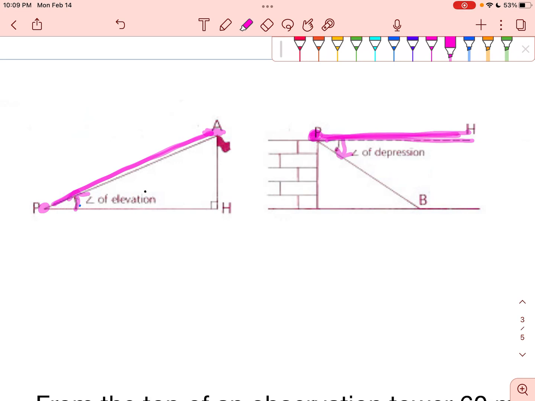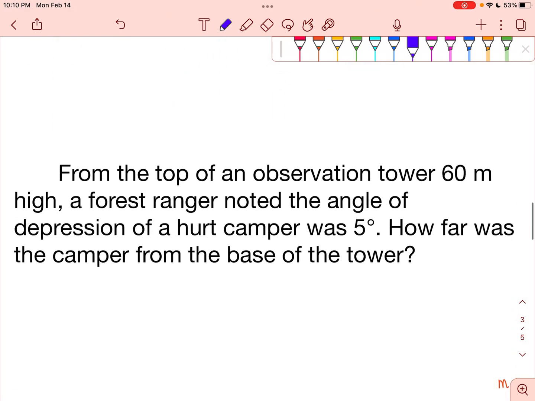Well, they are looking down to see, I think a lot of problems have boats in them, to look down to see a boat. Now keep in mind that because we know about parallel lines, our sight line is going to be parallel with the ground, therefore making congruent Zorro angles, as I like to call them, alternate interior angles. So this angle of depression is the same as this angle that the person at the boat has to look up to see from their sight line. So those are congruent to each other. So just some things to keep in mind.